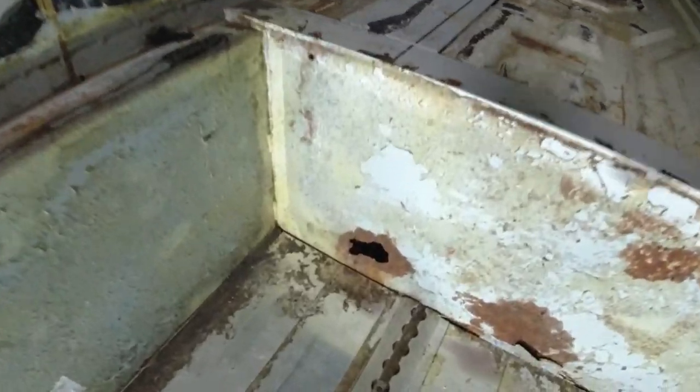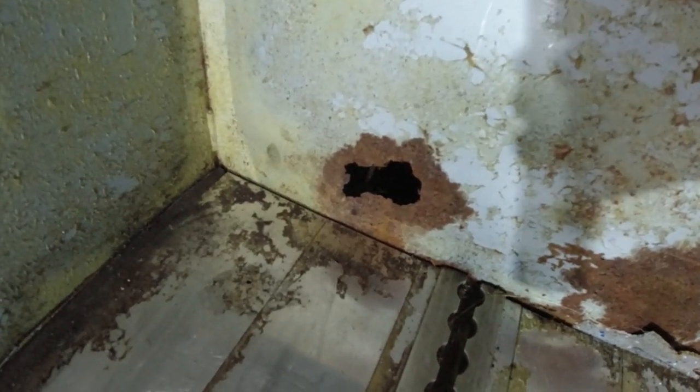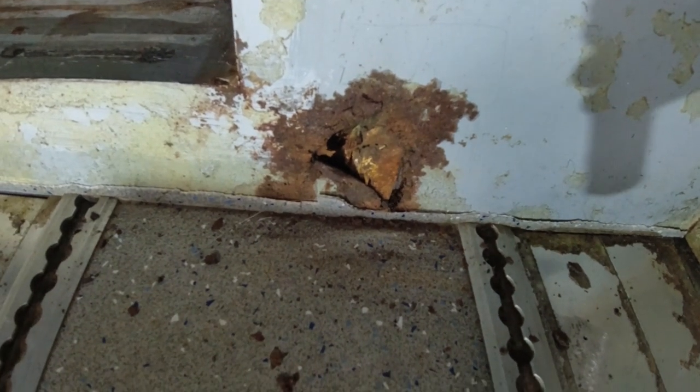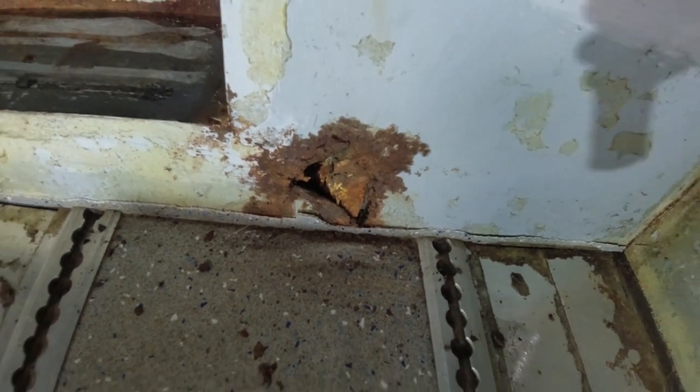Right, just to recap, we're going to be cutting out that hole and cutting away the rust. We're going to cut away that rust. And finally, cutting away that metal and replacing that with all new metal as well. So yeah, they're the three spots we're going to be concentrating on today. So stay tuned, stay with me, and let's have some fun.